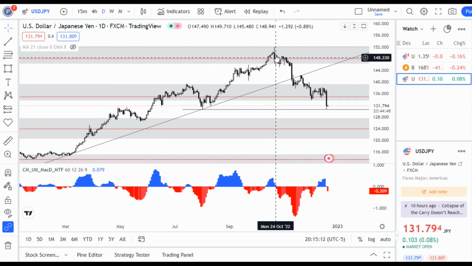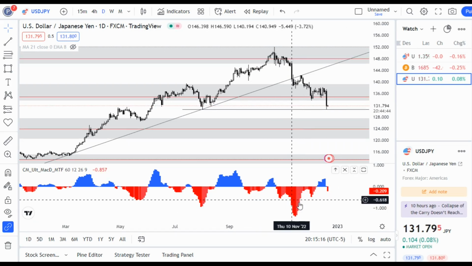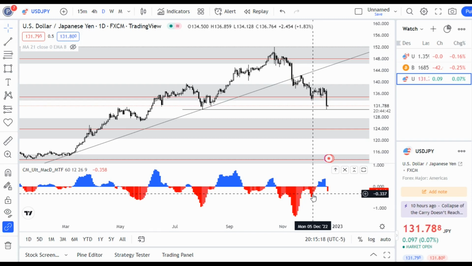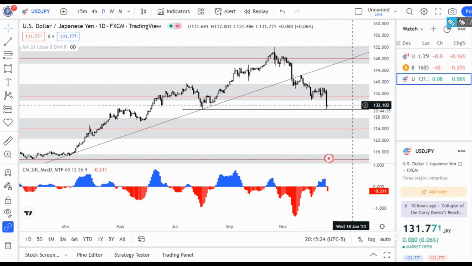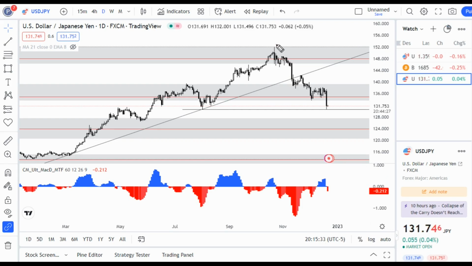So let's try to move to the daily to see if we have it in there. Yes, we have our high which is here. Okay, let's try to see. This is a lower low, and here is also a lower high. So you can see we have two actual lower highs, one is a higher high and lower high here. So let's try to identify it here and also this area.